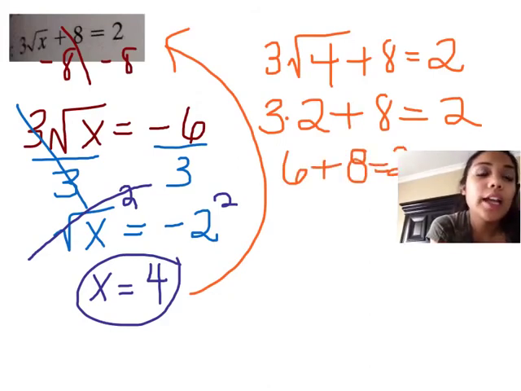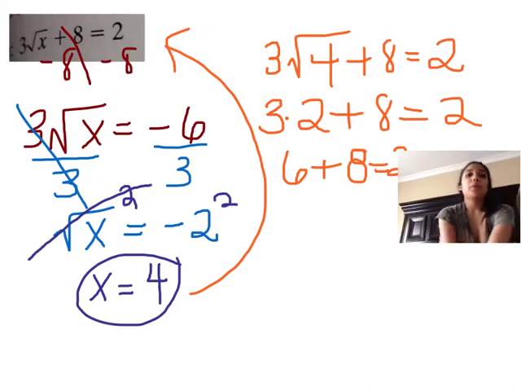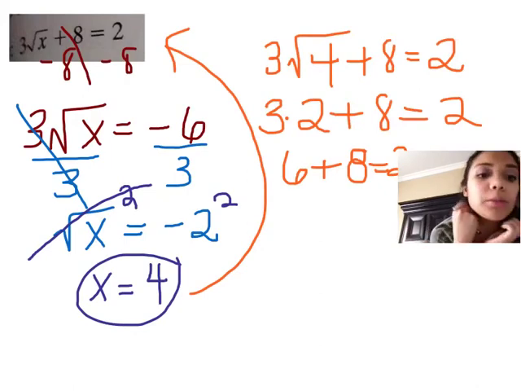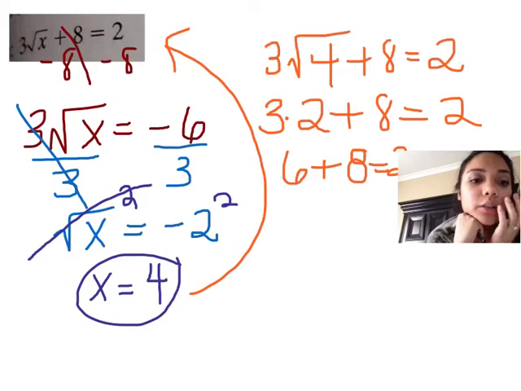So, I know I did it right. I know I make mistakes sometimes, but I know for a fact I did it right this time. 6 plus 8 does not equal 2. So, what that tells me is that sometimes when you square both sides of a radical equation, the resulting equation may not have solutions. A solution that does not satisfy the equation is called an extraneous solution. That's why it's always important for you to check your solution.